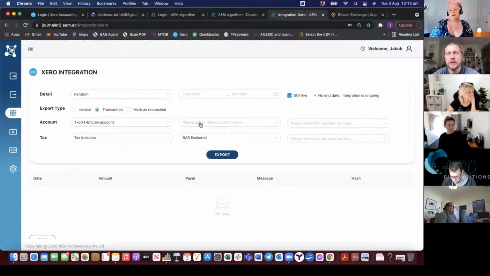So Zero will not recognize a cryptocurrency as such within Zero. It will only recognize your local currency. So this is essentially a type of spend money, receive money exporter. And we do not do the tax bit for you, but I do have good news. We will be integrating that relatively soon, where we're also going to be pushing tax journals into Zero relating to those transactions occurring. So this is something under development.